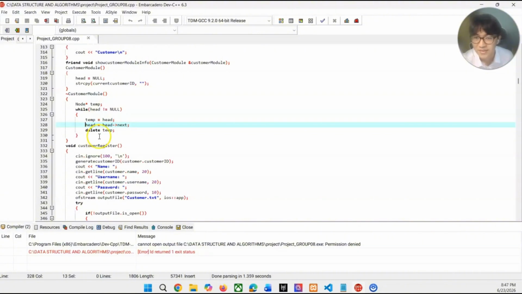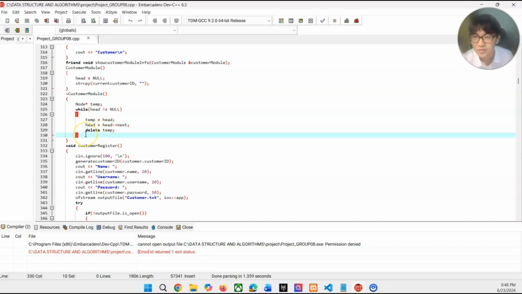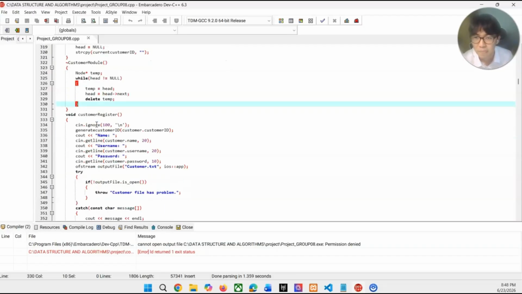Delete temp releases the memory of the saved node. This action prevents memory leaks.